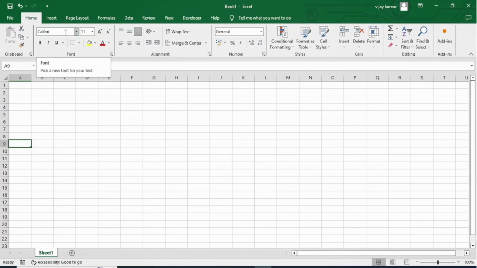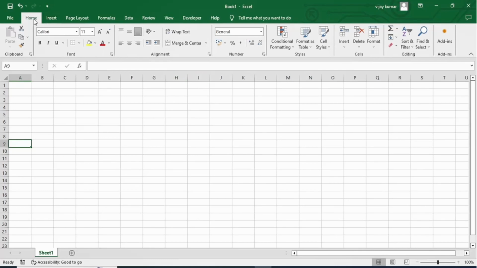This can, for example, be to insert a table, change the font size, or change the color of a cell. The ribbon may look hard to understand at first. It will become easier to navigate and use as you learn. Most of the time, we tend to use the same functionalities over and over again.